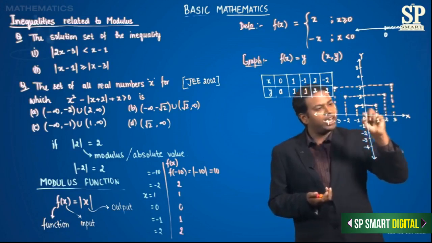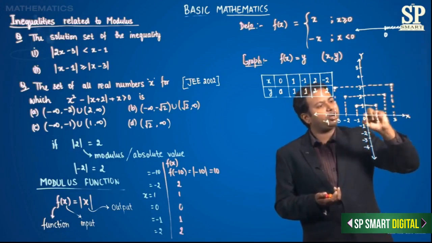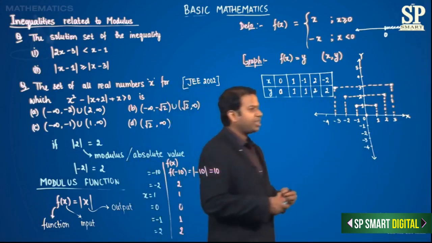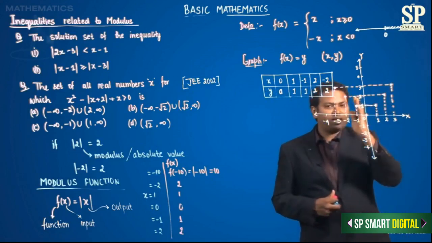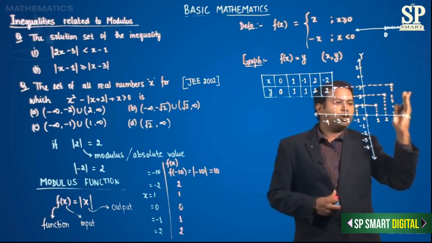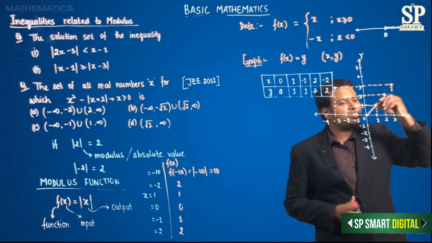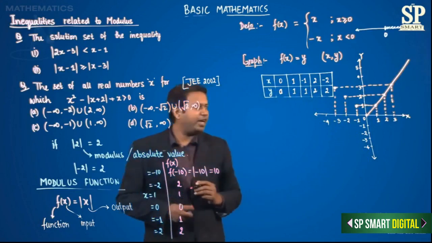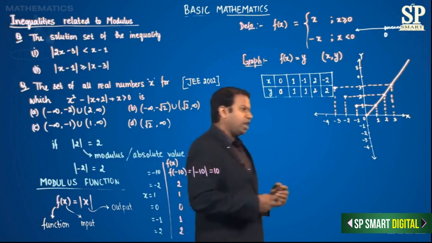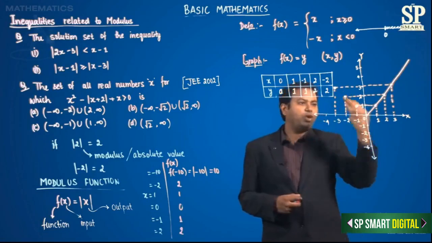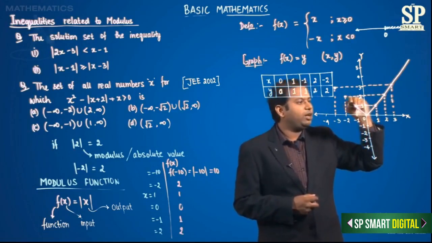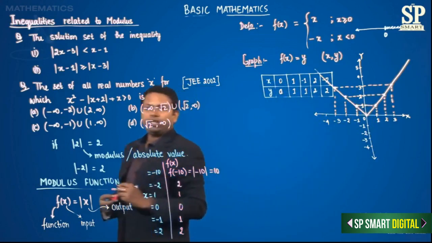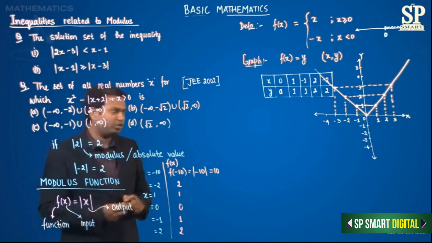So basically the rate at which these values are increasing is the same, which means this line, if we are considering only the right hand side of this graph, is going to be a straight line passing through all these points. So this is how the right side of this function would look. Similarly, if we join these points on the left, we will obtain a line of this nature, and this is what the graph of the modulus function looks like.